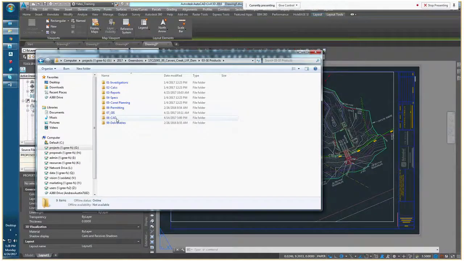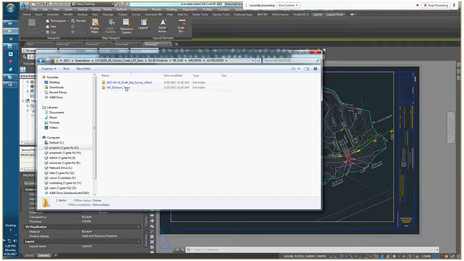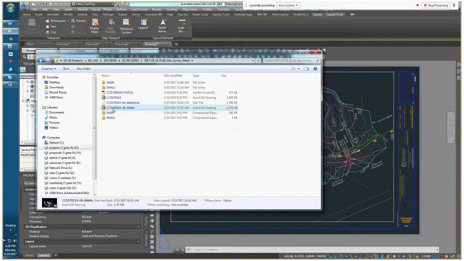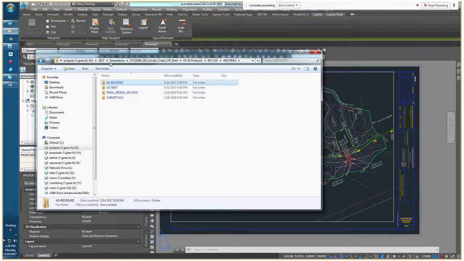let's see, CAD, I'm back in Carbon Creek. All right, so one of the first things we'll be doing tomorrow is actually breaking up a survey and going through the process of breaking up a survey. So when we receive a survey, it gets saved as soon as we get it through our inbox or through an FTP site or wherever. Guy brings it to us on a CD, wherever it comes from. It is automatically going to get saved into archives as received and then a dated folder.